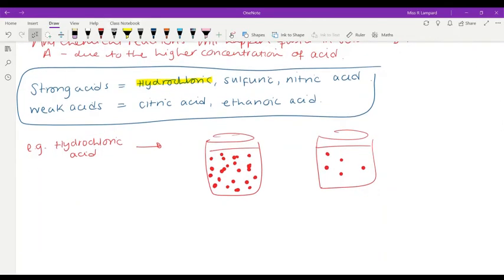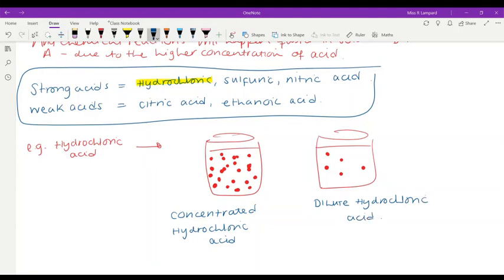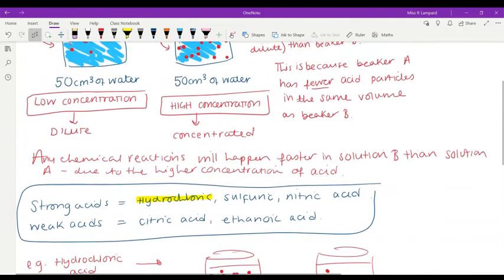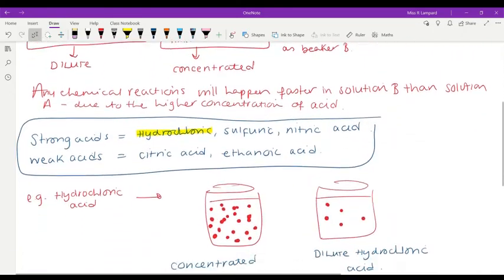And I would like you to ask yourself, which is the more concentrated solution? Okay, so this is the concentrated hydrochloric acid, whereas this is the dilute hydrochloric acid. So it's the same acid, it's still a strong acid, and we're not going to go into too much detail about why that is. If you'd like to know, just send me a message on chat and we can have a go through that as well. But essentially, we're just looking here at the differences between dilute and concentrated.